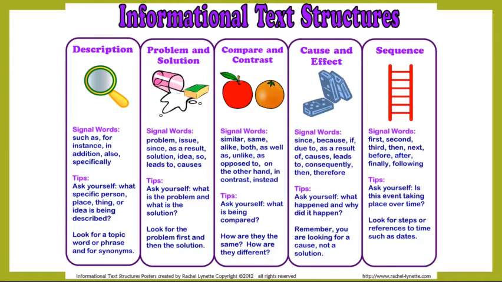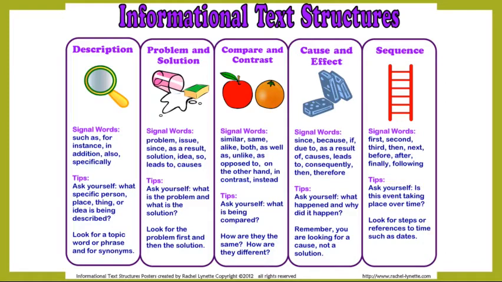What are their similarities? What are their differences? Cause and effect. What is the event? And what happened? What is the effect? So in Tagalog, ano yung nangyari? At ano yung epekto ng nangyari? And last, sequence. So reminder, when we say sequence, it has something to do with time or steps. Again, time, oras, or steps. For example, step 1, step 2, step 3.